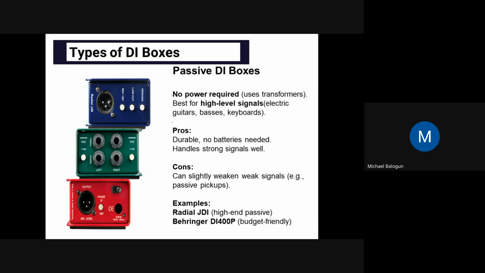However, for active, you don't need to buy speaker cables when installing. It's only the signal cable that will feed it. No need to run any cable anywhere. Once you mount your speaker, you just send signal into it and you're good to go. So they have their own pros and cons.